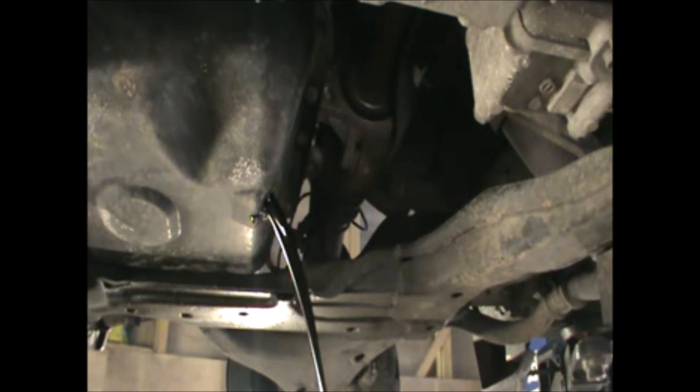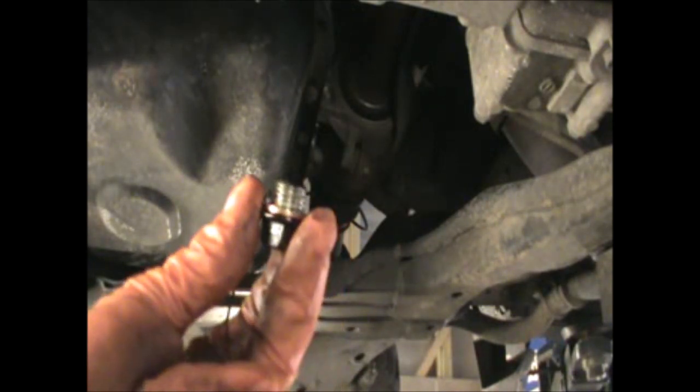So get an oil pan to receive the oil, and remember, if your engine's been running, the oil is going to be hot, so be careful not to burn yourself. You could always wait a little bit for it to cool down. While that is draining, that's the part number for my new oil filter. That's the one there. And I'm just using a new copper washer on the sump bolt.